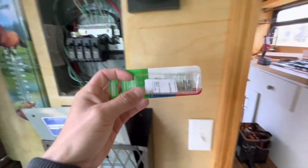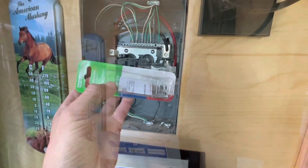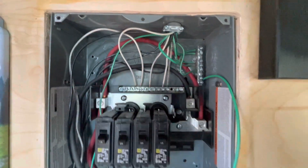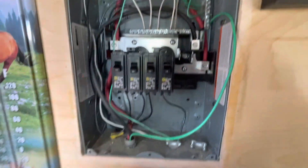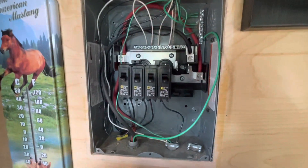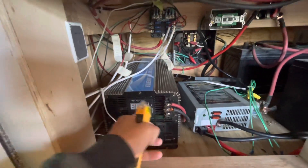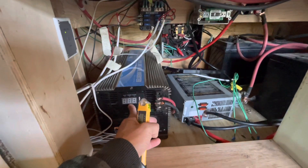The resolution: we're gonna drop this bar in right here and isolate the neutrals and the grounds. I've put the ground bar in there — still a bit of a mess, but now your neutral and your ground are isolated, as it should be. I don't exactly know how this was grounded to the chassis or where, but seemingly it was. Assuming I got that correct, this issue should be reconciled.